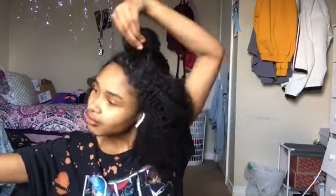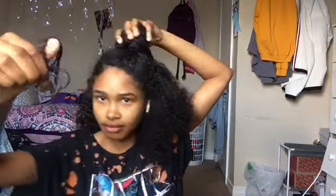I'm starting to put my hair in a bun now. And you're going to take your scrunchie and then put it on the bun to hold it up. So you can just have the back out and you won't mess up.